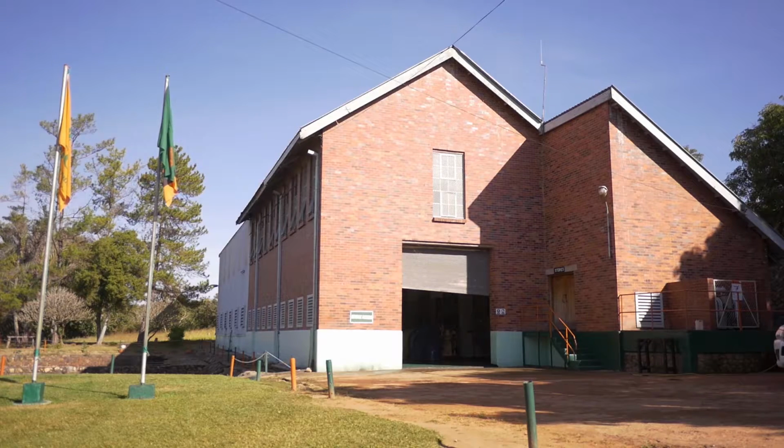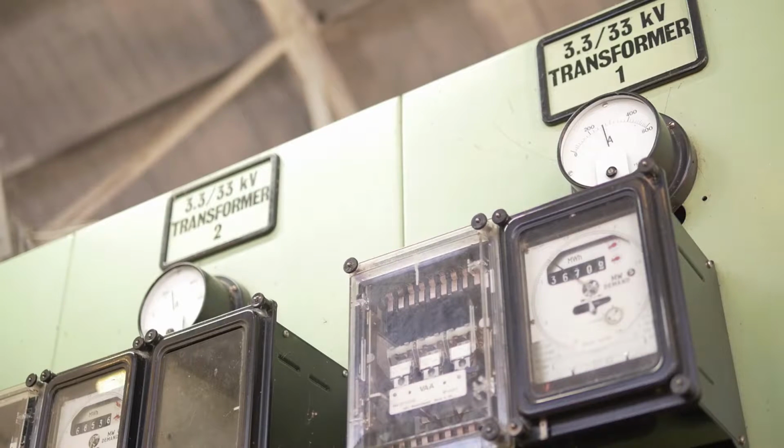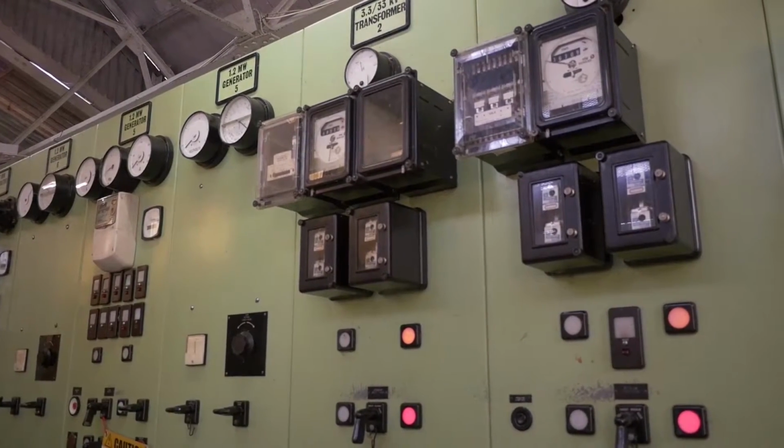Chishimba Falls Power Station comprises of two schemes, which are A and B. And the two schemes came in 3 stages, I would say. The first stage was the installation of the 3 units, which each is rated at 300 kilowatts, and that was in 1959. The second stage was in 1967, when one more of 300 kilowatts rated unit was added, which means that forms now Station A, which comprises 4 units, each rated at 300 kilowatts. The third stage is for Station B, which has 4 units and each is rated at 1.2 megawatts. This came in the year of 1971, and from the 2 schemes, that gives us the 6 megawatts as the installed capacity for this station.